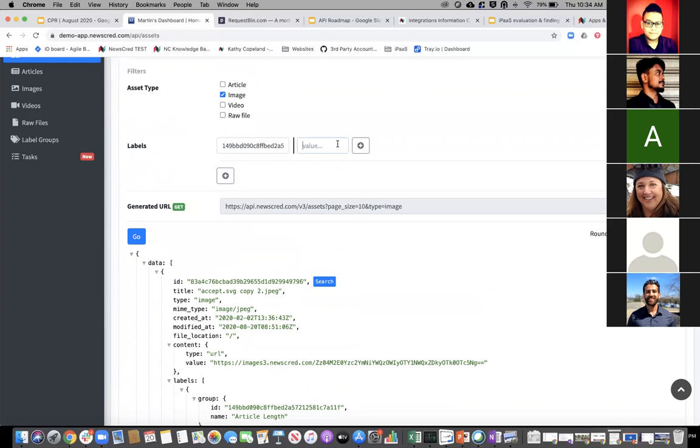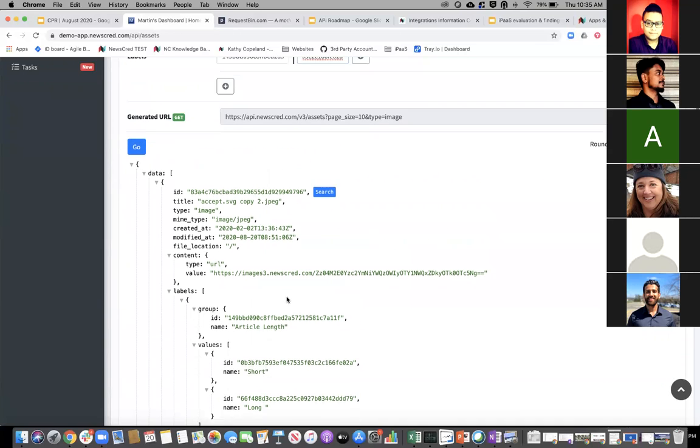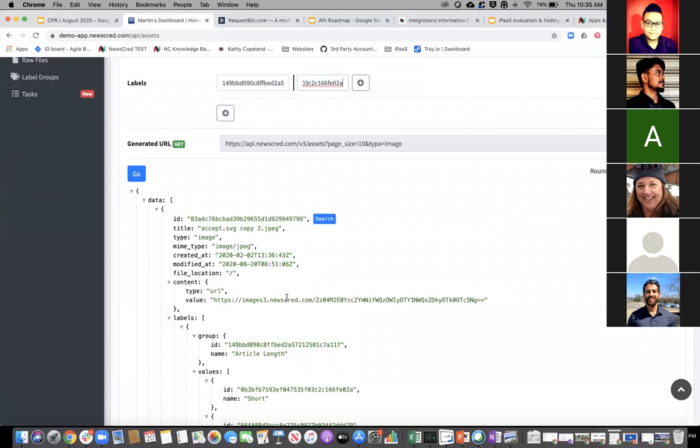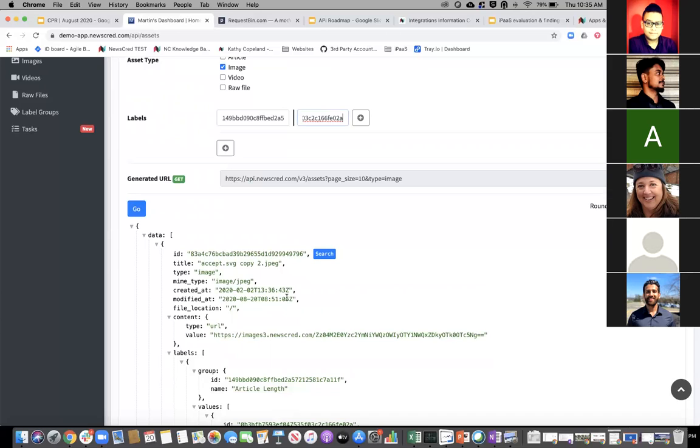The reason we don't set up filters in plain text is because it's very easy for it to get changed. It's very easy for somebody to go into the UI and change this from short to small. When you change something from short to small, the GUID stays exactly the same, but the text changes. So it's really important for an external system to know and track GUIDs for valid labels, otherwise they won't know how to interpret them. This is a future-proof, fail-safe way to do it.